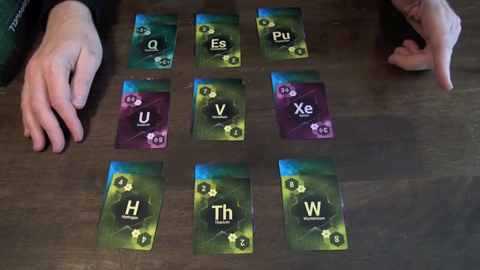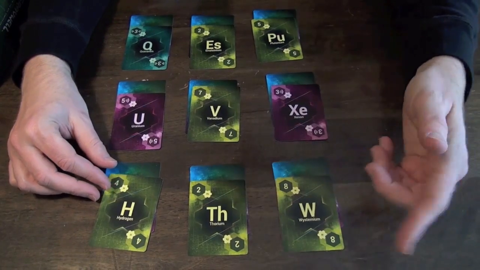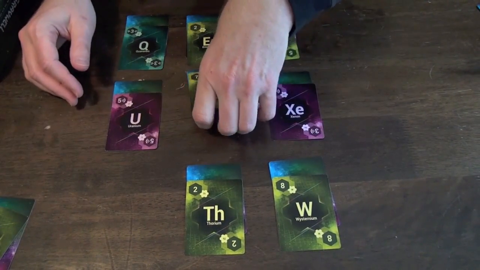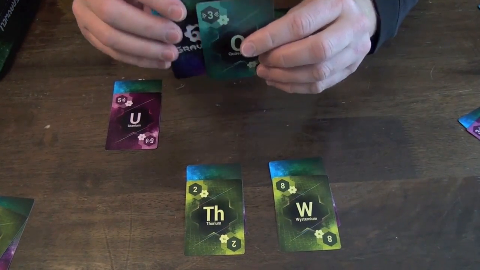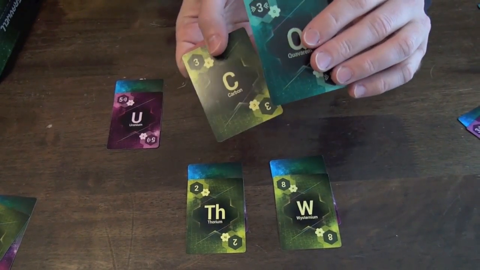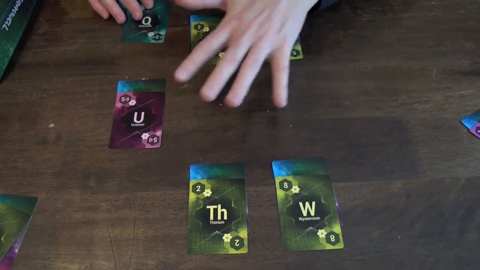Players take turns drafting cards from whoever is closest to the singularity and then spiraling outwards. So one player may take this, another takes this, one takes this, I take this. And as you draft the cards, you get to look and see what's on the other side, so you can then determine what else you want to draft for the rest of the round.